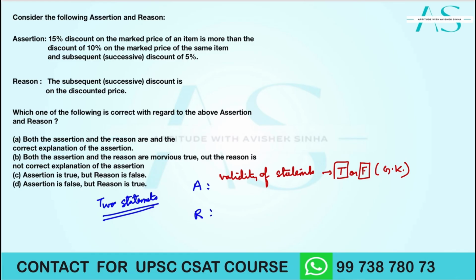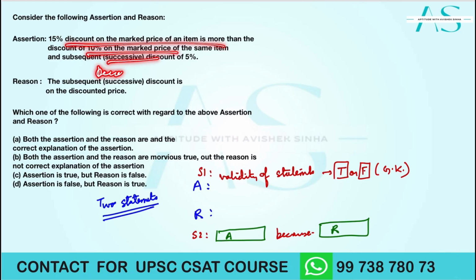Then step number 2, this is step number 1. Step number 2 is basically you write the whole of assertion statement, then put a because, and then write the whole of reason statement. And if this fits in, कि आपने इसको पूरा पढ़ा statement, and then you write a because. Why this is happening? Because this is the reason for it. And then you write, and if this is holding true, you put a tick mark over here. Okay? This is the actual step of solving any assertion reason based problem.